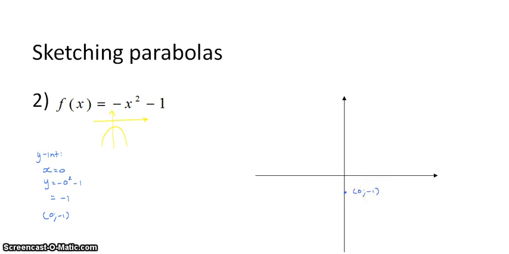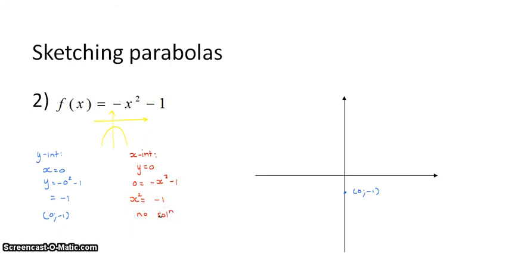Now, if we want x-intercepts, well, if we just blindly work out x-intercepts, we're going to put y equals 0 because we haven't gone up or down, and we're going to solve for x. Remember, the y is also minus x squared minus 1, so we're letting that be 0 and we're solving. Normally you're going to solve quadratic equations by having all the x squareds on the same side. But in this case, it's probably going to be better to say, let's add x squared to both sides. That tells us that x squared must be minus 1, which isn't possible. Okay, so that means that there's no solution.